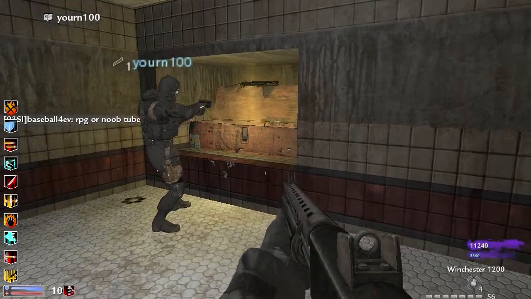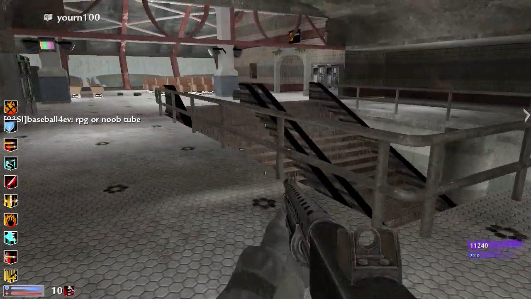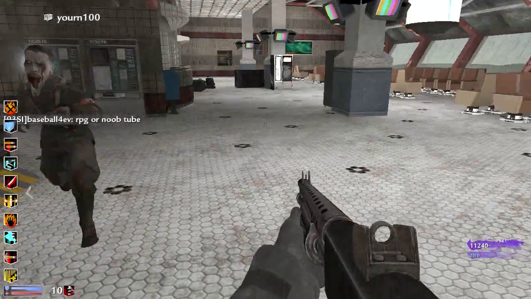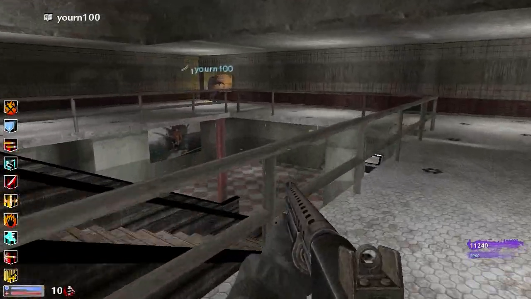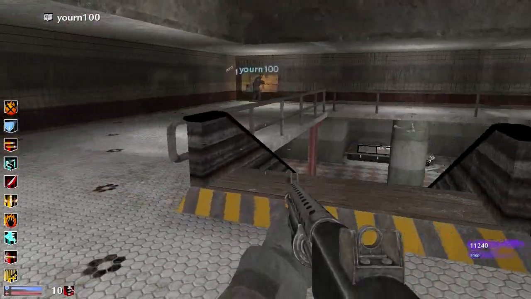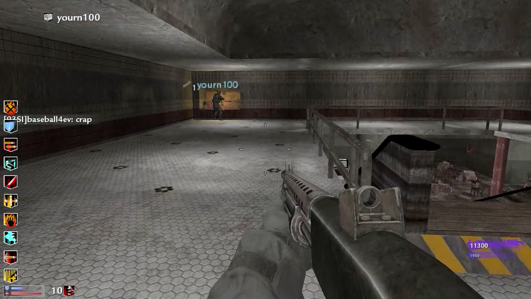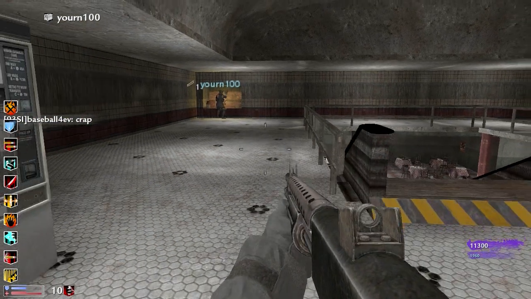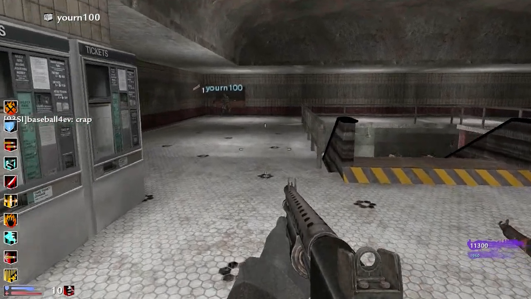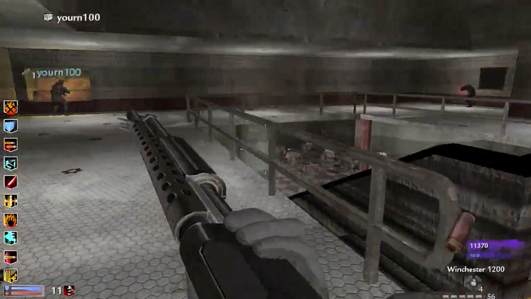But Yorn is spinning the box. We actually have some horrific luck this time, spinning for the RPG or the noob tube. You obviously lose a ton of points just spinning and spinning. But we finally got one, however, not this time. And I actually accidentally let the zombie hit me, which was what I was trying to not do. And yeah, we're gonna go back. We're actually gonna chill over here. This was a pretty intense time here.